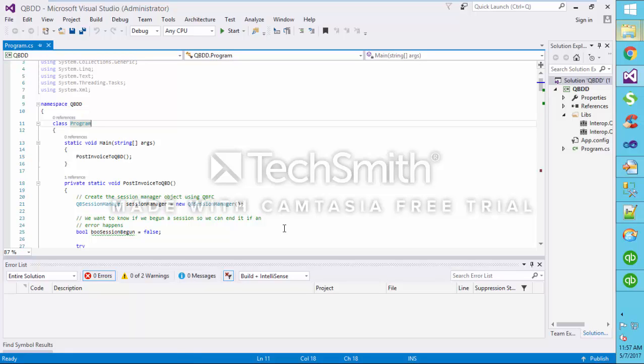Hello, in this video, I will show you the process of integrating a .NET application with QuickBooks. Today we will only focus on the invoice generation process, but in my later videos I will discuss how we can import credit memos, bills, credit bills, import payments for bills, and import payments for invoices.